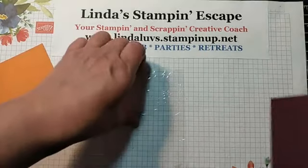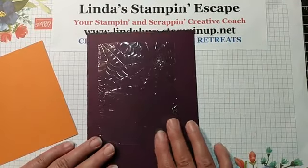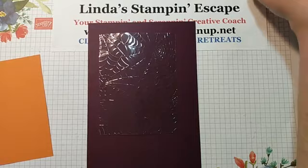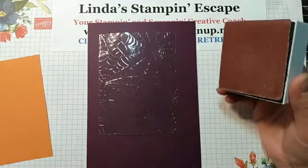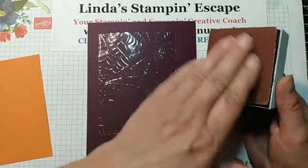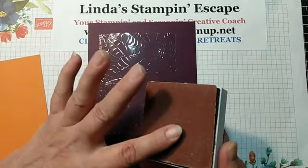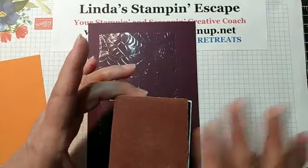I like to stick a piece of paper, a dark piece, underneath here so I can see that a little better. And I'm going to put that in a spot so you can see it. I happen to be lucky enough to have one of the old Stampin' Up! blocks left, but you can use any sandpaper. What's nice about the block is that it's flat and it's kind of sturdy.